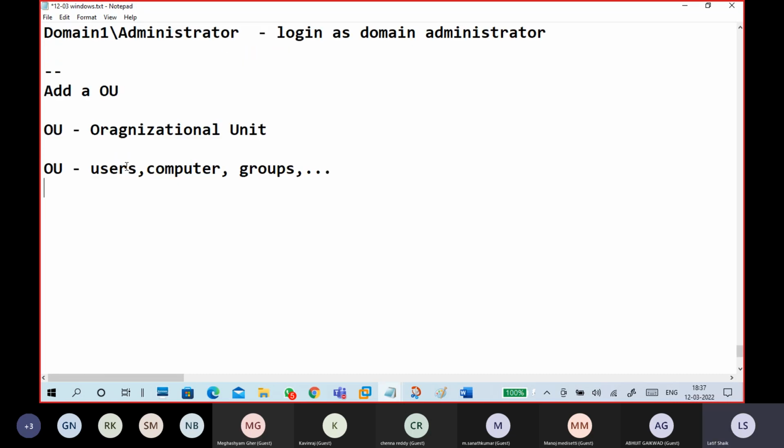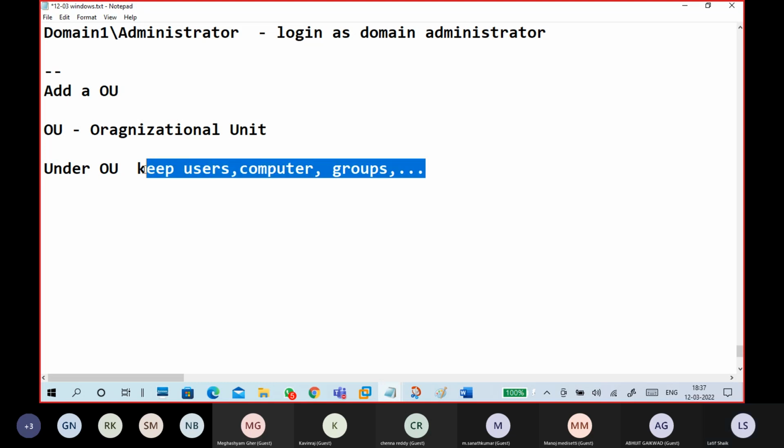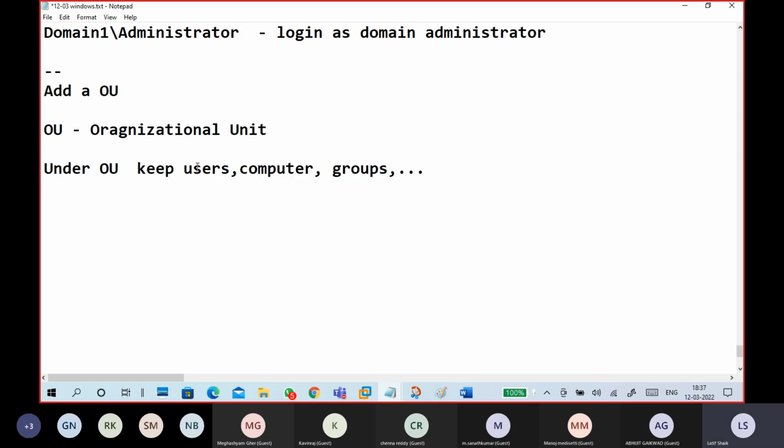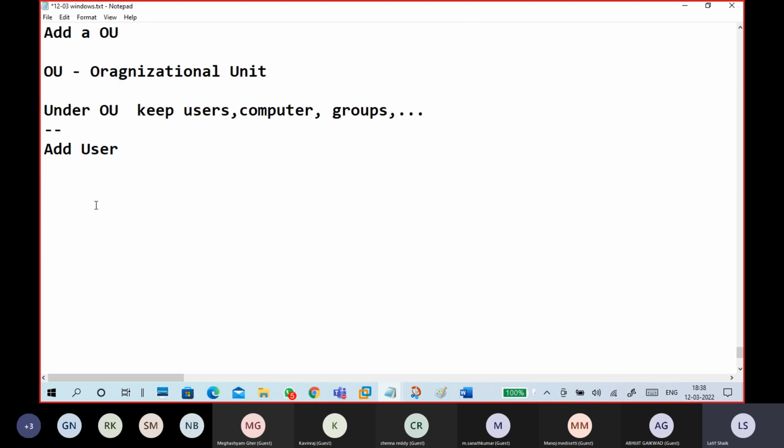Okay, so under an OU you can keep users, groups, computers, names, identities. That is, you have to create an OU. That is the first task. Second, add a user.